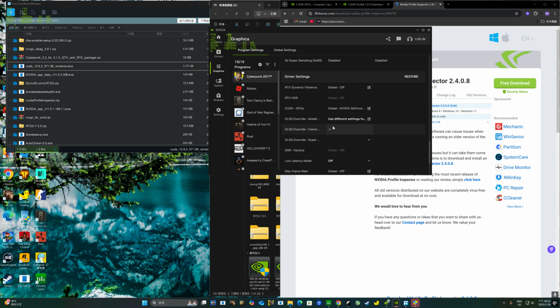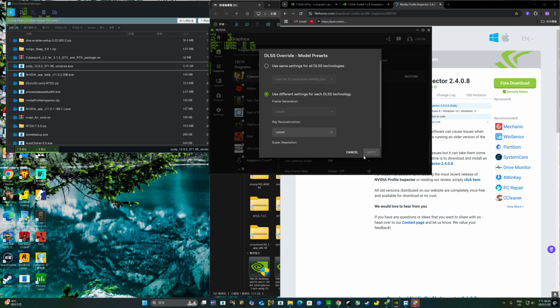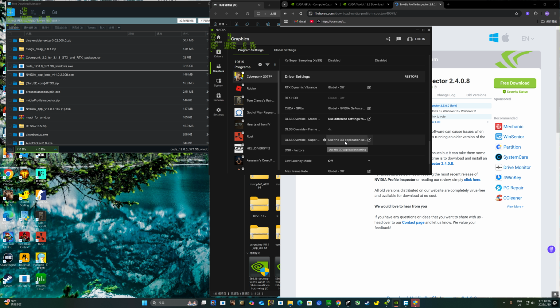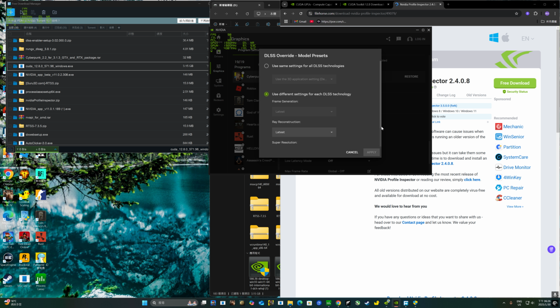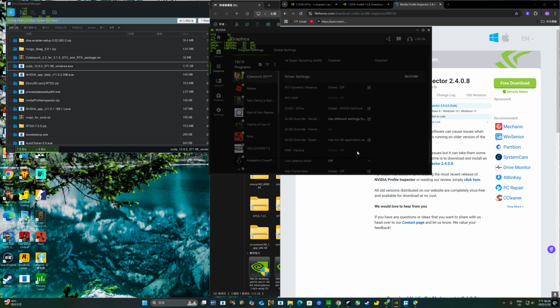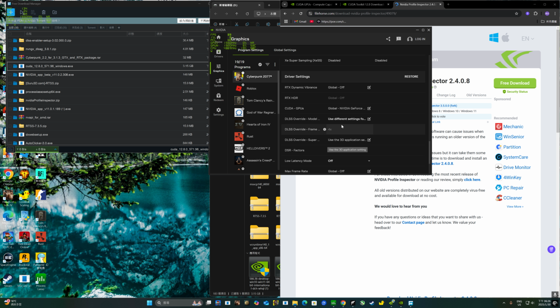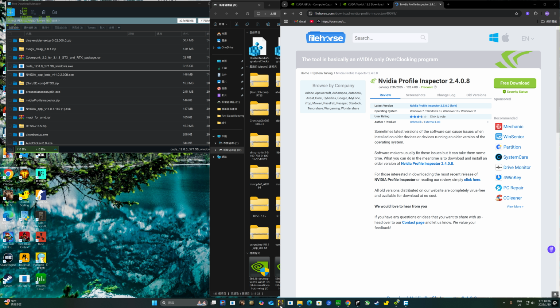Display 4x frame generation. You see, right, and also need to set the override model preset to frame generators. Yeah, you have to, for example, like this. You haven't changed anything yet. You need to set the latest and set this to Preset G. And you'll get the frame generation to be latest. After you set this, okay, now open the Cyberpunk.